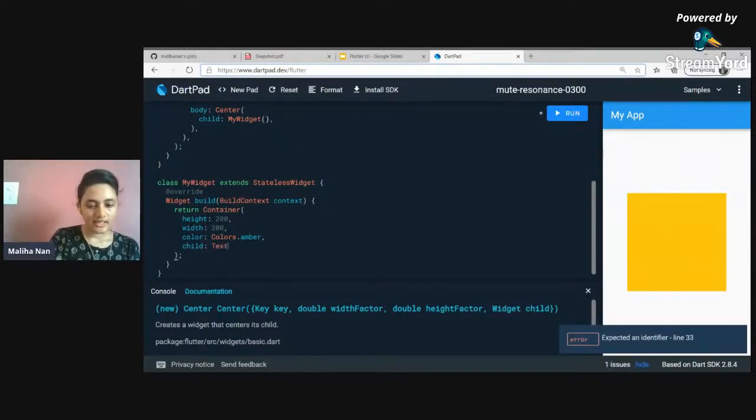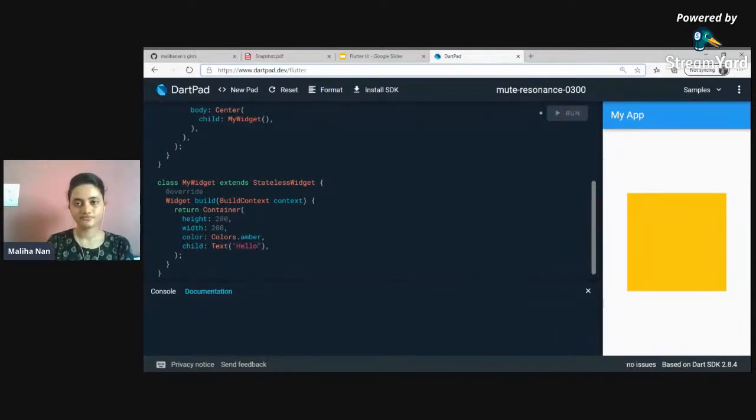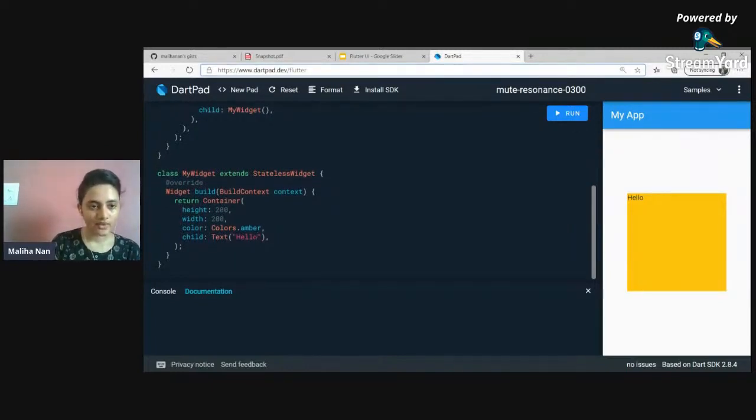Inside that, we can give something like, say, Text. That is going to display this text inside the container. Again, you can give it padding, you can center it. That is how, one inside the other, you can keep these widgets and they will be built in that order. So that is about container.